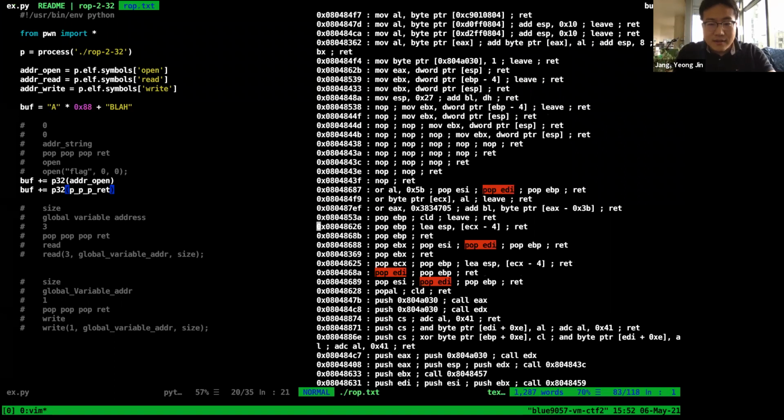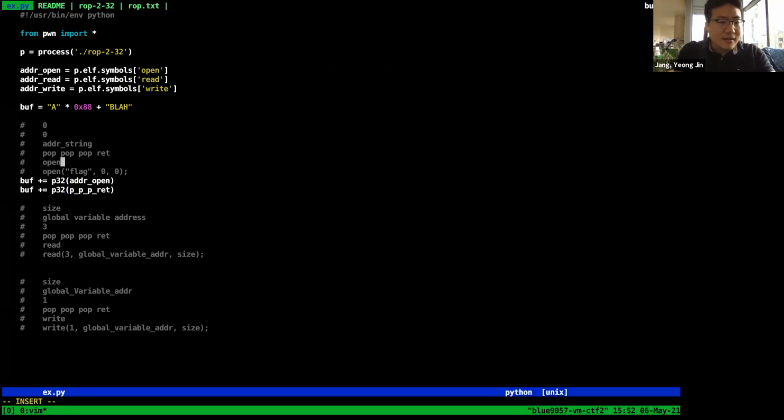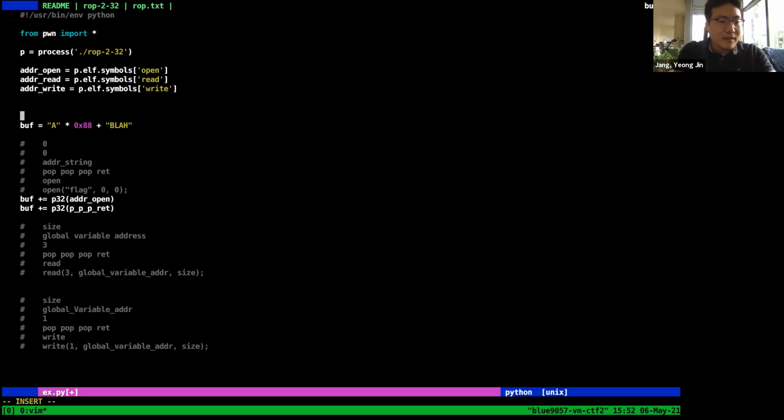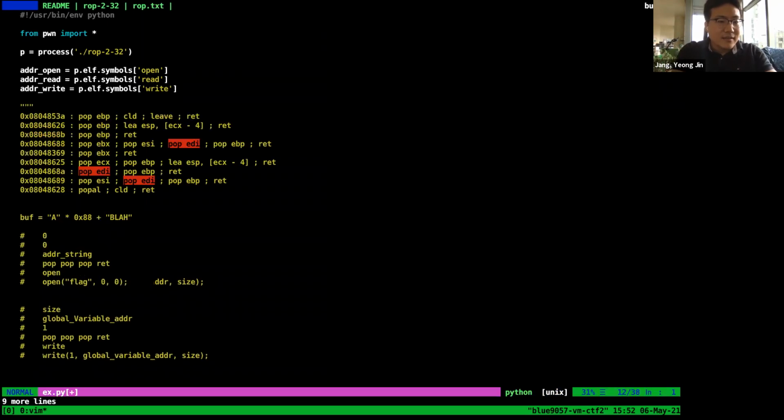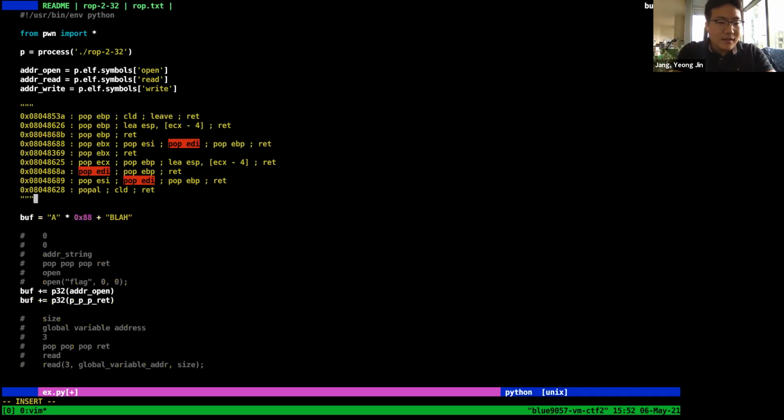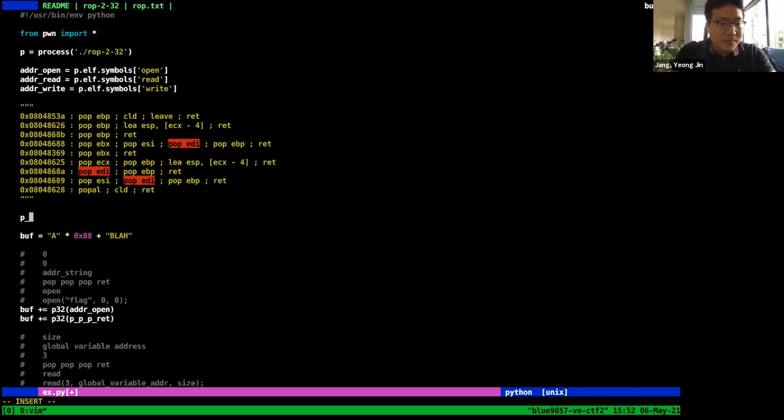And we have lots of pop and return instructions around here. And let's have it as some of the comments like this, and then pop, pop. We need pop, pop, pop return, where is it? Pop, pop, pop return here, right? So we can use this address as a pop, pop, pop return.